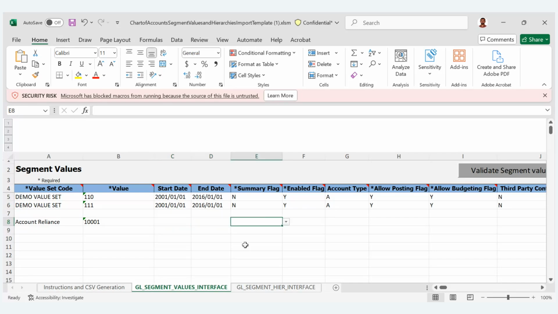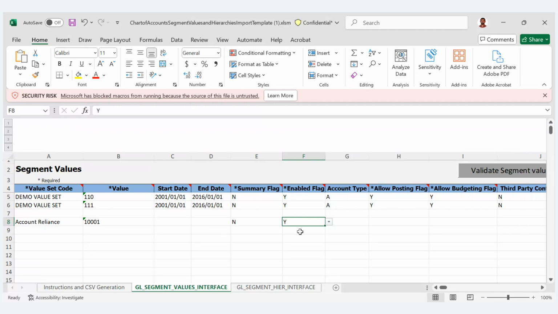And here, if you see the summary flag, when the summary flag is yes, it means this is a parent account, but this is not my parent account. Maybe we'll create that manually. For now, I'll just set this flag as no, which means this is a child account, not the parent account.